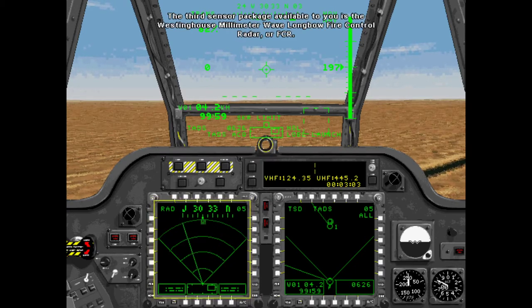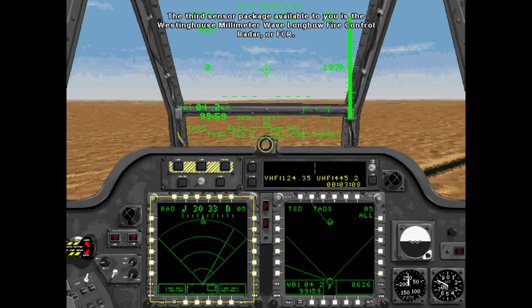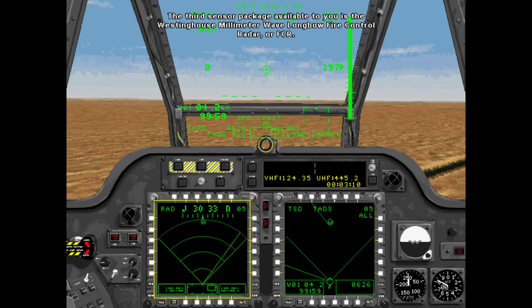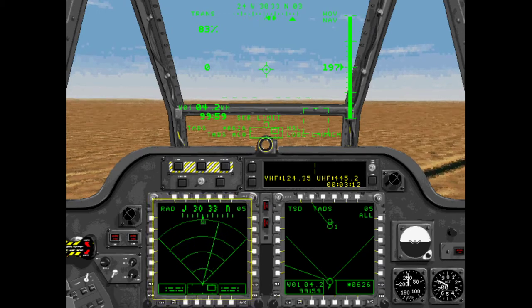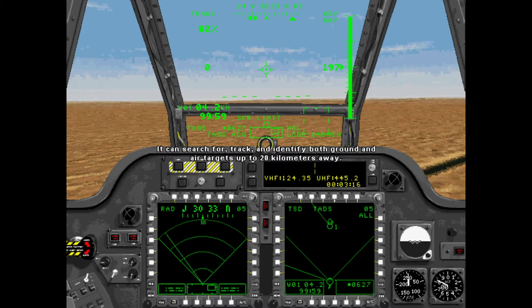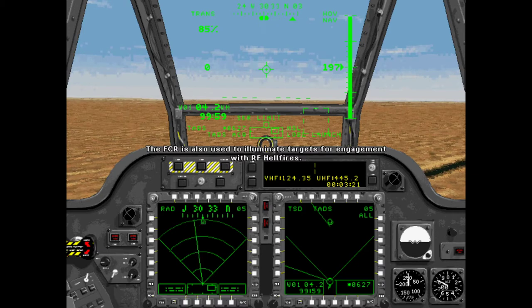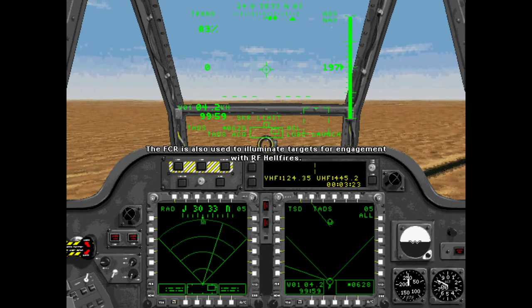The third sensor package available to you is the Westinghouse Millimeter Wave Longbow Fire Control Radar, or FCR. It can search for, track, and identify both ground and air targets up to 20 kilometers away. The FCR is also used to illuminate targets for engagement with RF Hellfires.